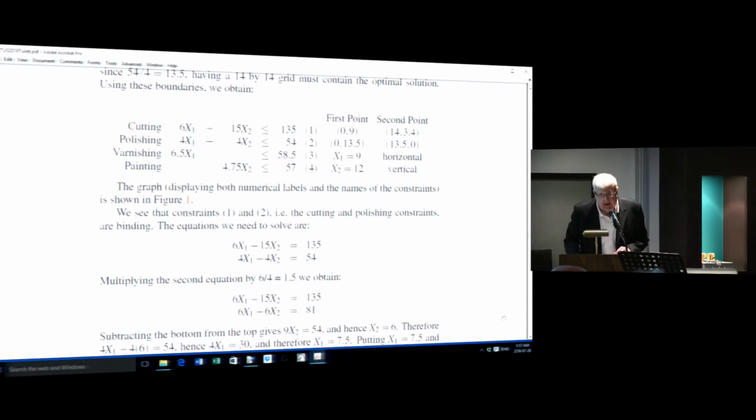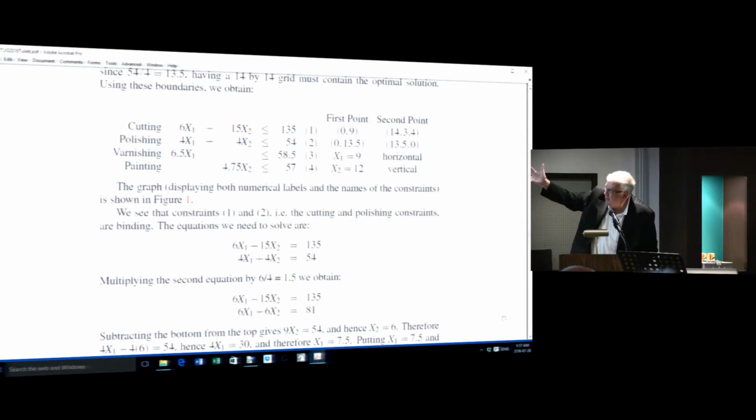In order to make the diagram, I do a bit of pre-processing. I have to figure out how to plot these things. So you're trying to plot an inequality. The way to do it is to plot the boundary of the equality and use an arrow to indicate which side you want to be on. So for these points, what I tend to do is pick a point that's on the axis, like 0, make one of them 0 and the other has to be 9.